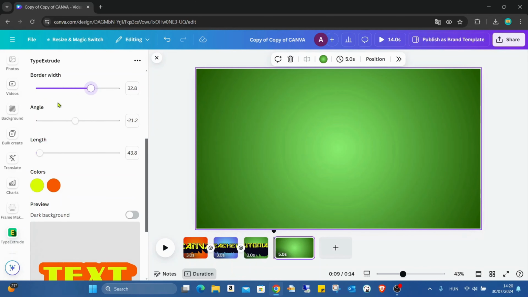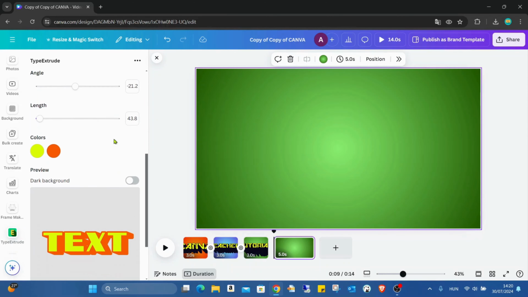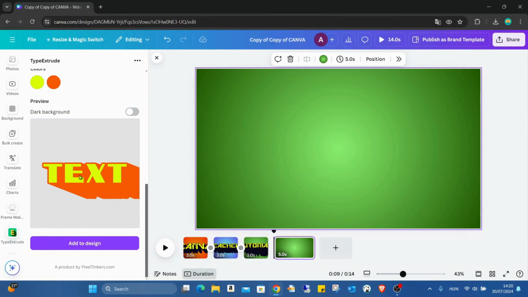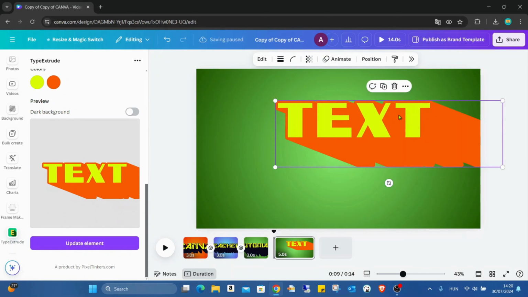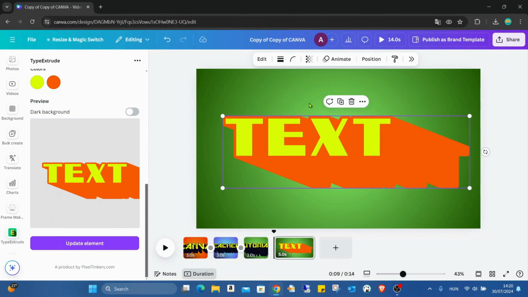Also we can create this border, line height, but now with only one line that is not so important. And also we can change the length of the shadow, add to design. And now we have this text with a long shadow effect.